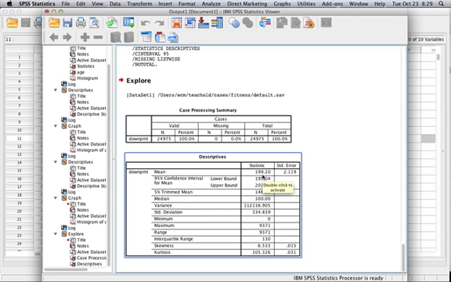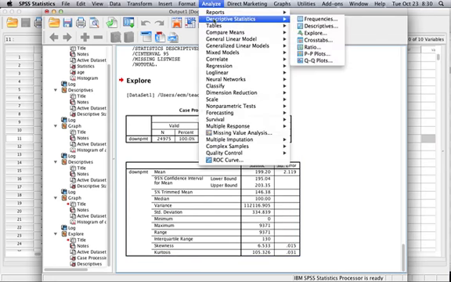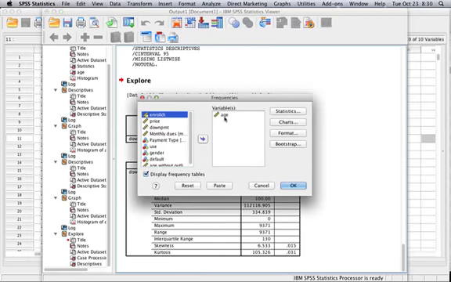Part I, generate a frequency distribution of down payment and sort the values in descending order of counts. So let's try that. Analyze, descriptives, frequencies. So we need a frequency distribution. Let's get age out, and we're going to stick, where is it? Down payment in.